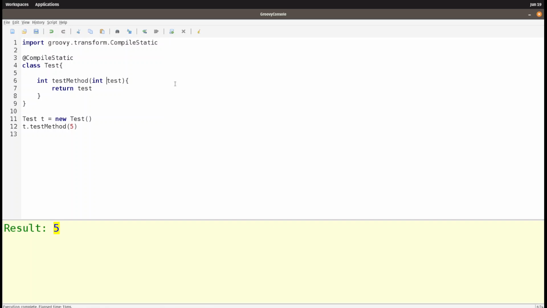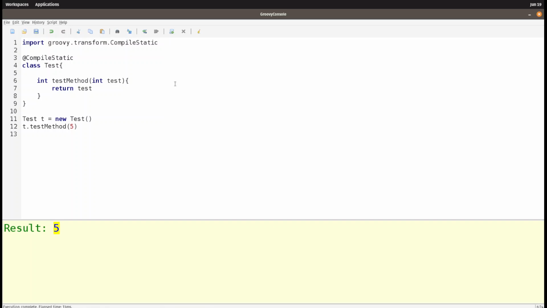So static compilation does take away some of the dynamic power of Groovy, but it gives you things like type checking of the errors that you saw, so that you don't make silly errors. Now, another thing that comes with this as a result is usually increased performance.